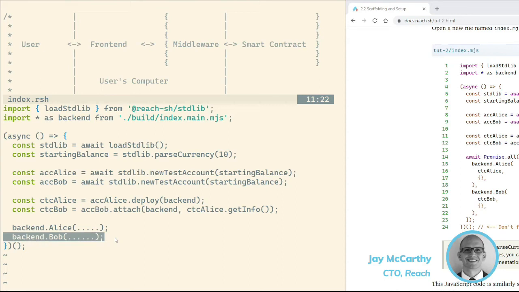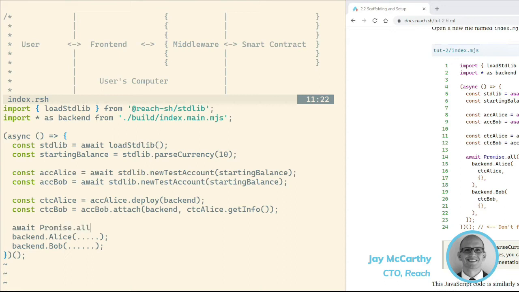And in JavaScript, the way that you represent threads is by these promise objects that I mentioned before. So these in fact will return promises. And after they return those promises, what we need to do is wait for both of those promises to be done. And once both of them are done, now the entire program is done. So we can do that by writing await promise.all.